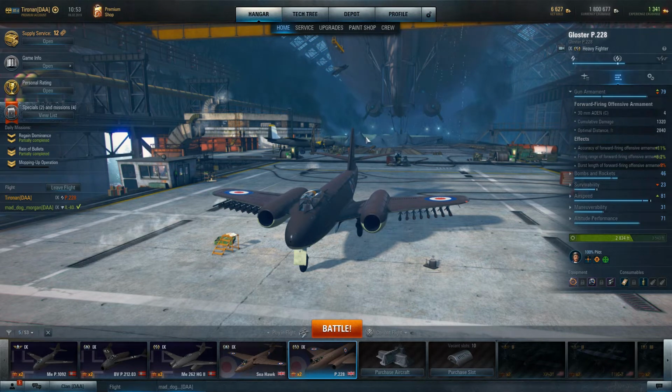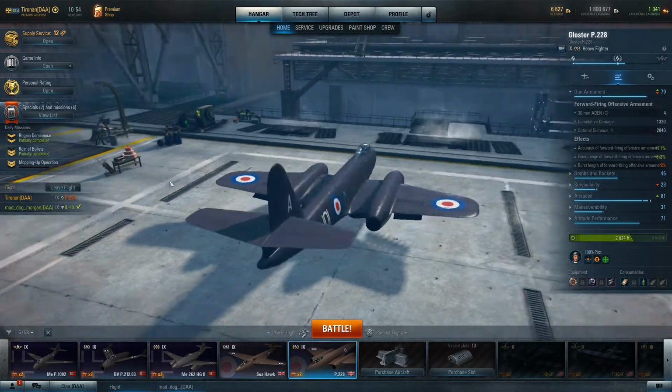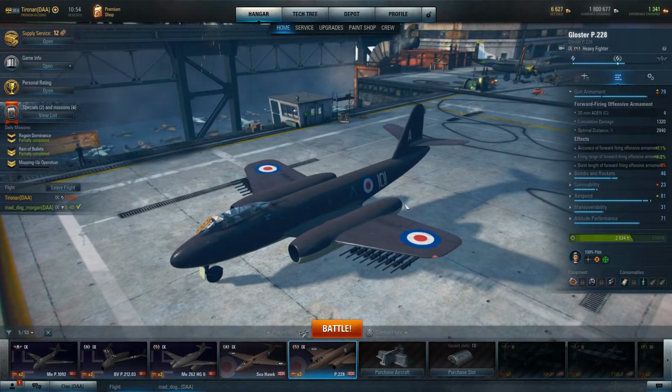It's where you really see it come to play is in the Hunter, which is what I should have said very clearly from the outset, where it has dispersion hell going on, and it shouldn't. But nonetheless, this is a transitional aircraft. It was part of the design evolution towards the Javelin, and that's why it's important to the game.